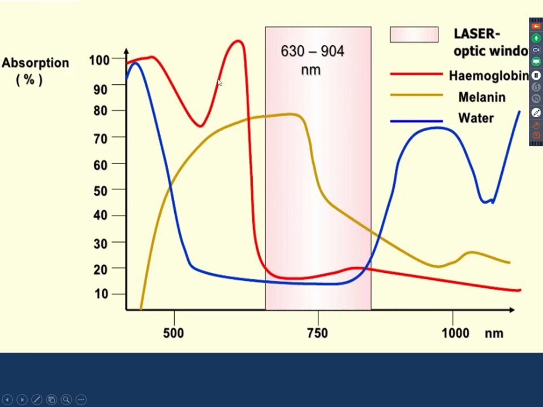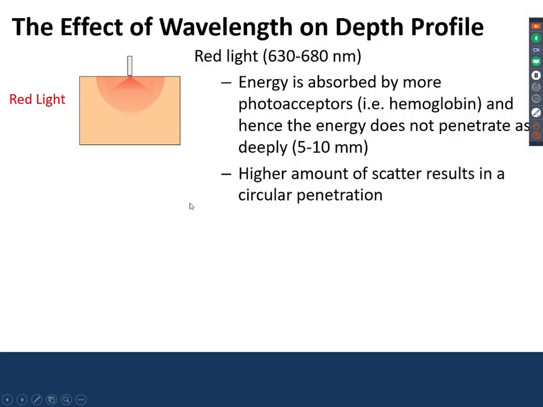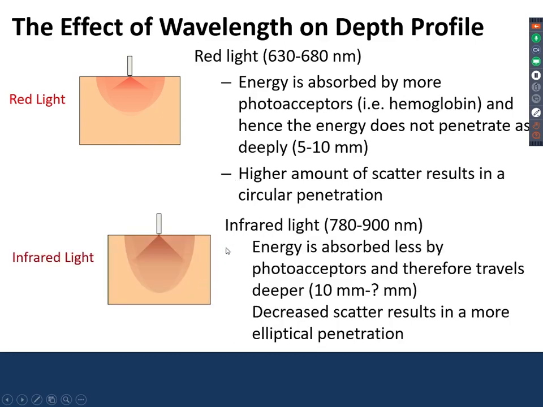Anything below 630 is absorbed by hemoglobin. Anything above 900 to 1,000 is absorbed by water. And of course, melanin also absorbs light. It does absorb a fair amount of red light, so red light does not penetrate very deeply because of melanin. But you see it drops off around 750, so right around 780 to 830, 840 nanometers can get through melanin and deeper into the tissues. That's why you tend to see near-infrared wavelengths used a lot as well. So therapeutically, you will see red and near-infrared.